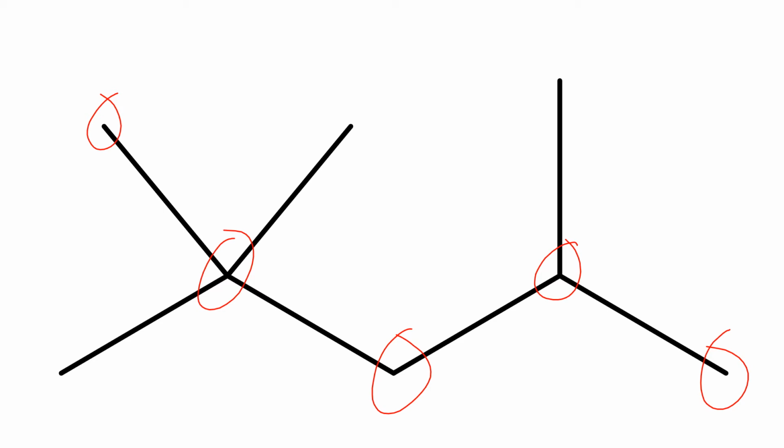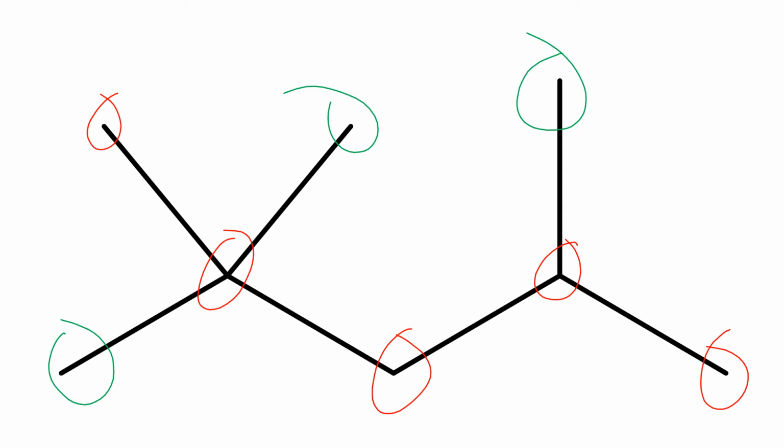Then what you do is you find all of the things that come off of that single chain. So we've got this, we've got that, and we've got that. Those are all 3 methyl groups. So this is going to be what's called a trimethyl pentane. That means 3 methyl groups on a pentane, but we have to say where those methyl groups come off of the pentane. And the way you do that is by numbering.